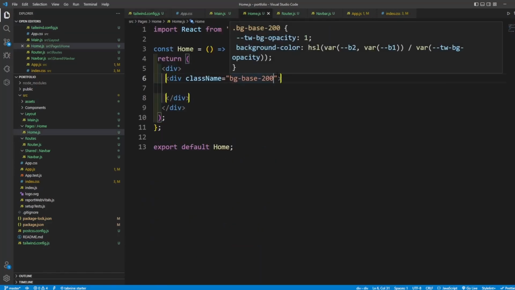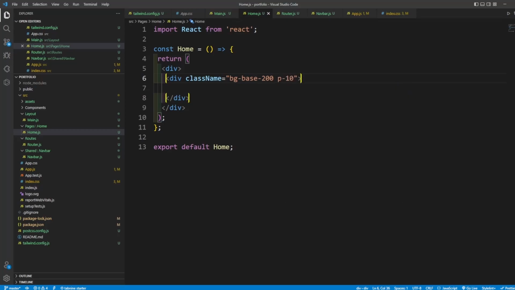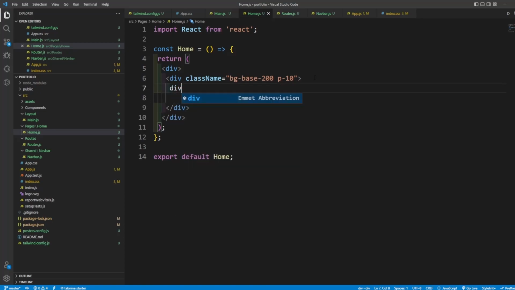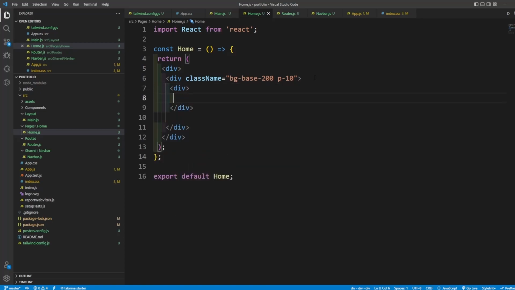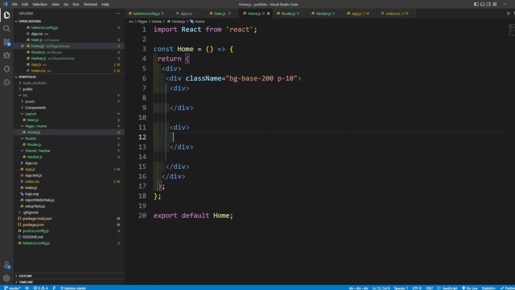And then I'm going to give it a padding of 10. So how much padding is it? It is going to be 40 pixel of padding. Then I'm going to take another div. Here I'm going to put a div and another div. So this is the two. Here I'm going to put the photo, and here I'm going to put my writings and everything.